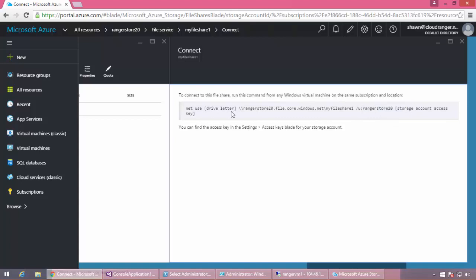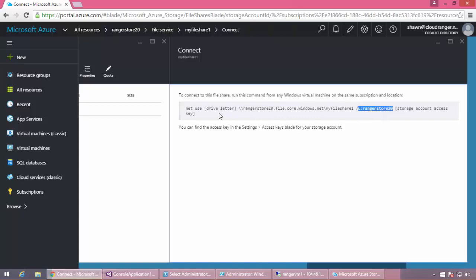So that is the username. And the password is going to be actually the access key of this storage account. So that means you can actually have this share connected to your virtual machine by using this command. You can do this in your subscription. You can do this in other subscriptions, in other environments, in different organizations. And the reason you can do it is because of this. This is a publicly accessible URI, right? And you can actually go ahead and use the storage account access key and username to get to this location. So that sort of works out.